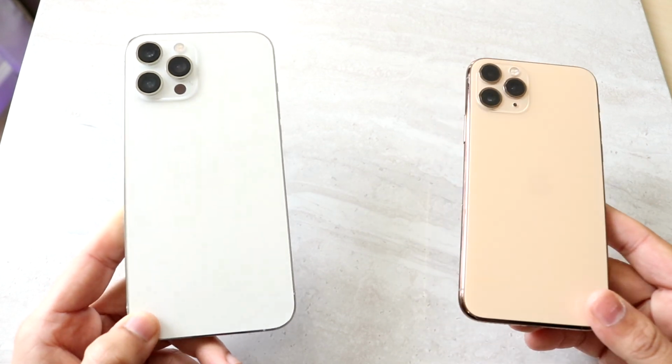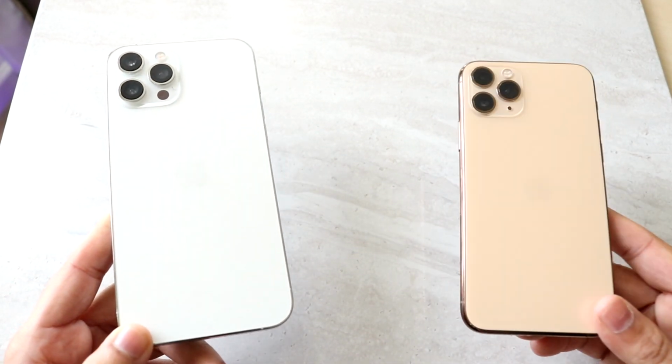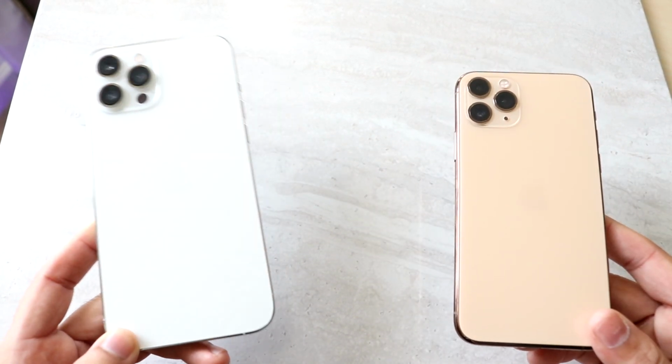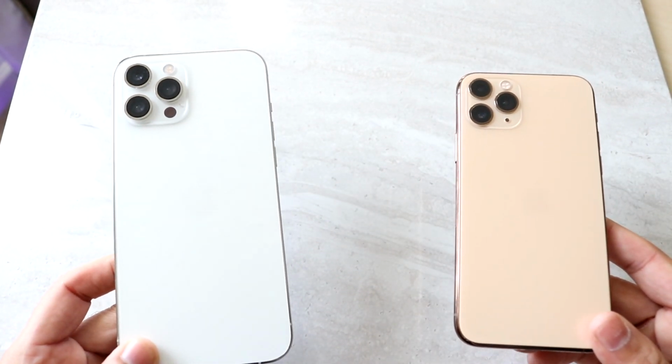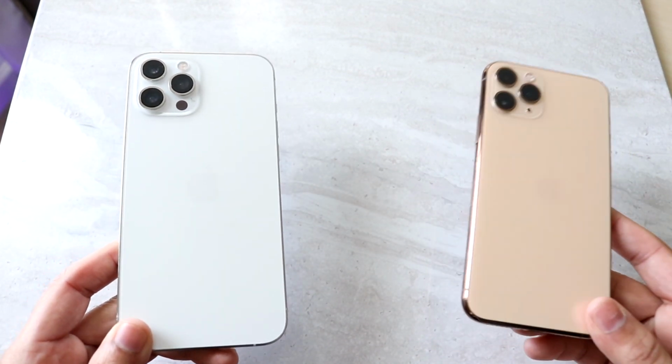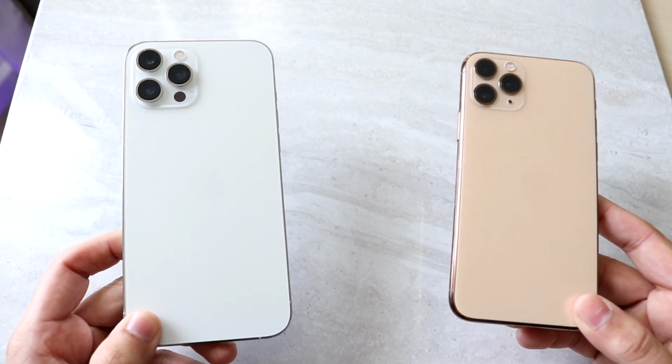But since iOS 14, it has taken a toll on the battery life. So that's honestly the biggest L that has ever happened in my experience in terms of the battery life segment. I think the iPhone 12 Pro Max is probably still going to give you better battery life in this example, but over time, maybe it'll even out once iOS 14 matures a little bit, but I'll do a full separate battery comparison at some point.